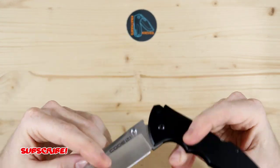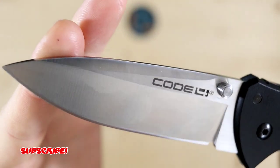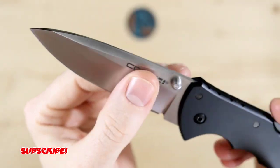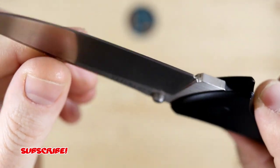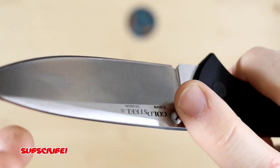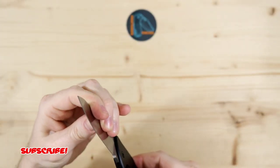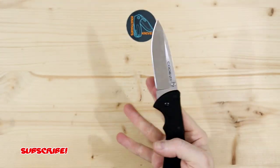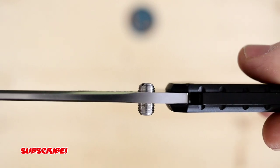It's got a drop point style blade in S35VN steel, with a really nice hollow grind. It's got dual thumb studs for deployment. Now the right side of the blade is just a little bit shorter, but it still works very well. You can actually spidey flick this knife. That's how smooth it is, but even that shorter stud functions really well.